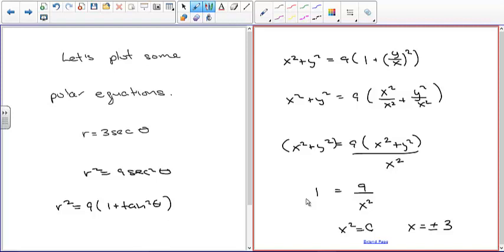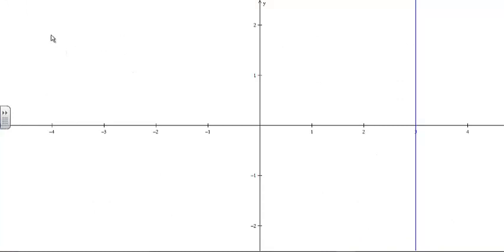Because you think about the secant of theta. The secant of theta has some vertical asymptotes in there somewhere, doesn't it? I don't know. I'd have to plot that. Let me just try -pi/2 just for the heck of it. See if that works. If not, I'll have to think about it.